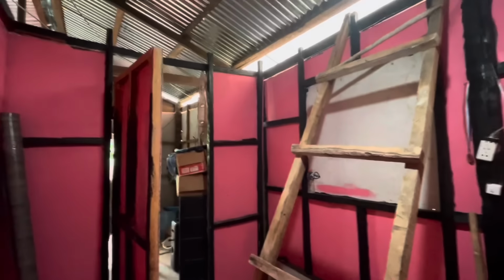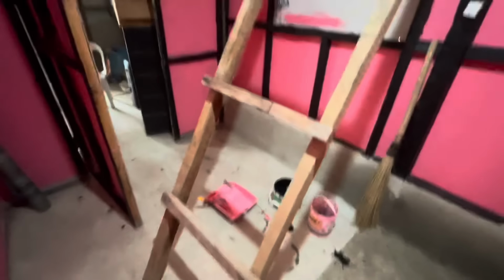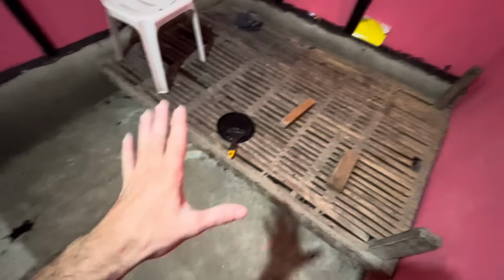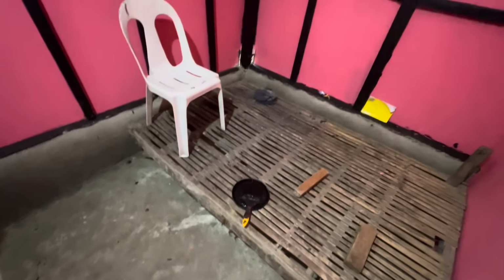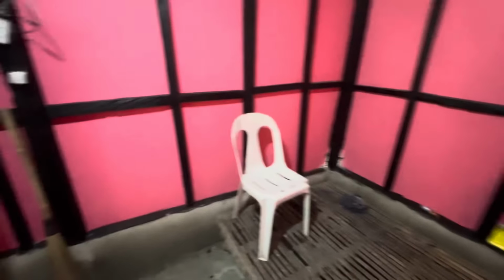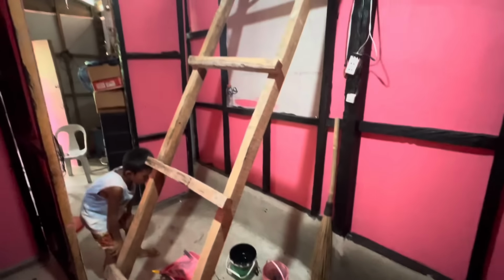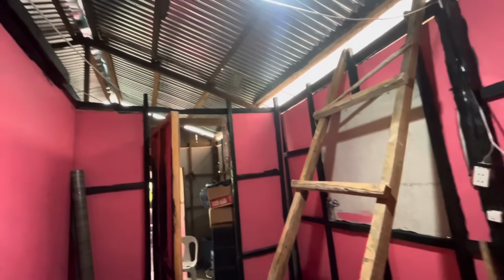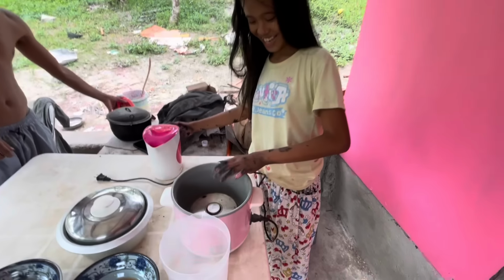And then tomorrow, we hope, I keep saying tomorrow for the beds. But I talked to them every day the last couple days and they keep saying tomorrow. So hopefully tomorrow, the bed will be done. And then we'll get the floor mat in probably either tonight or tomorrow. And then the window should be here in the next couple days. And this room will be complete. Joe Murray just finished painting.